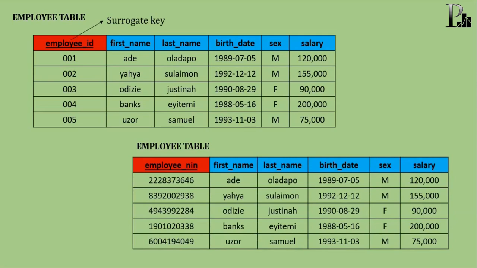For example, there are things you may not be able to open or do if you don't have a NIN, like maybe a bank account or even an international passport. So our NIN has a real use case in the world, and it is our primary key. So this kind of key we call a natural key because it has a real use case in the real world. So any primary key that has no use case in the real world, we call a surrogate key because it has no mapping or use in real life, while a natural key has a purpose in the real world. So let's move on.